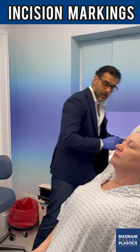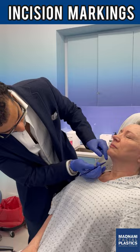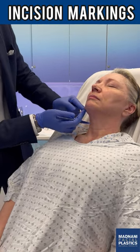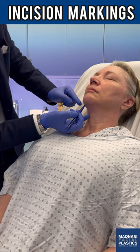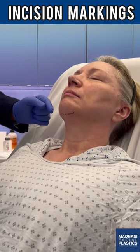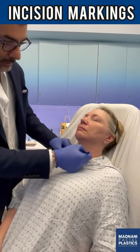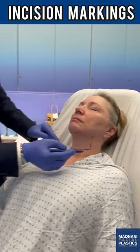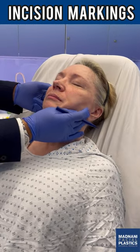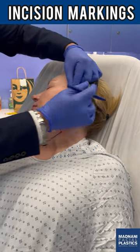These are going to be the typical incisions for the neck lift. We're going to start here — she's got a little crease here so I'm going to try to follow the pre-existing crease. When she's on the table I'll go ahead and verify that the markings are good. This is essentially the inferior extent of the skin elevation for the neck lift. Turn all the way to the right for me — the incisions are going to follow the hairline. She's got a pretty thin hairline so I'm going to bevel my incision here.